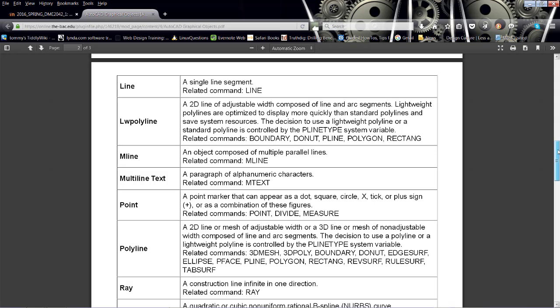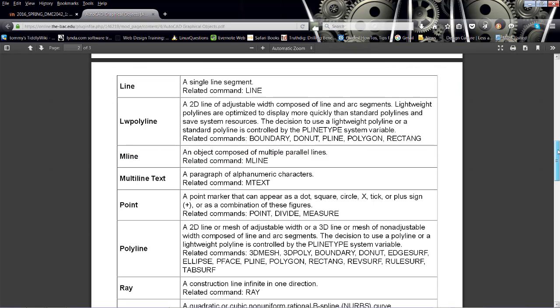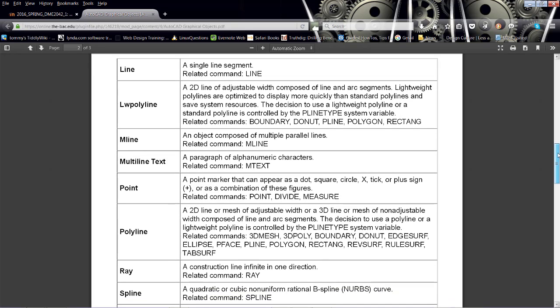Take a look at the descriptions next to the object name. We have line, next to it a single line segment, related command line. And then right next to LW polyline, a much more elaborate description: a 2D line of adjustable width composed of line and arc segments. You can continue reading that and see that there are many related commands to the LW polyline, as well as the polyline a little farther down the page.